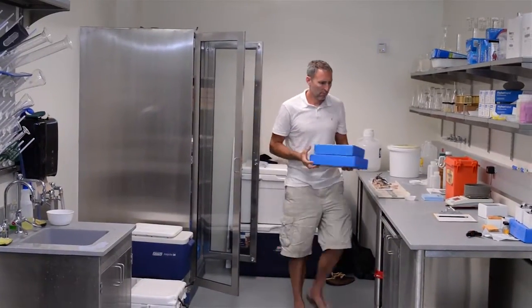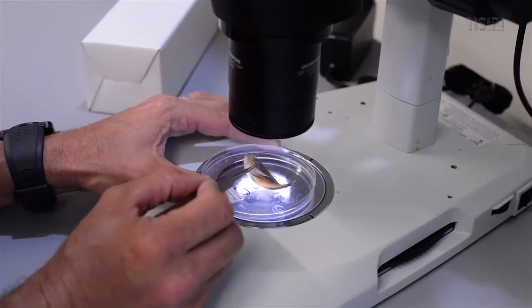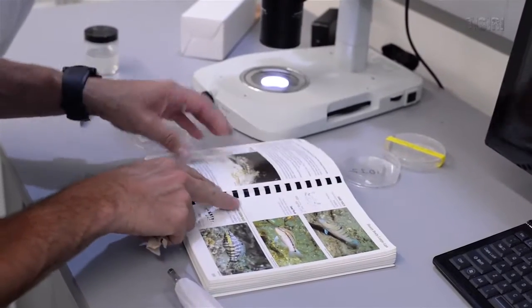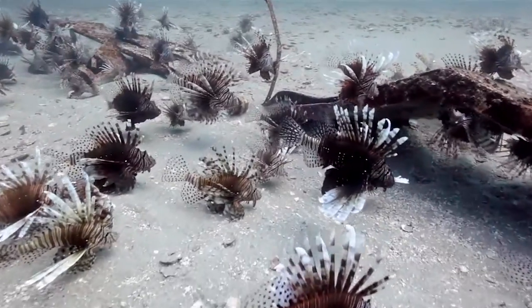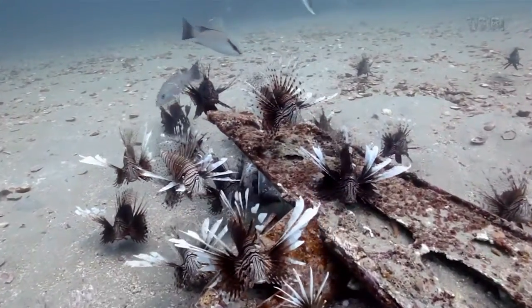My name is Eric Johnson. I'm an assistant professor here at the University of North Florida. I work in fisheries biology, and one of my subjects of expertise is invasive species. Well, lionfish really are sort of the perfect storm. I think in many ways, as invasive species go, they have a lot of characteristics which make them very successful in the invaded range. They are habitat generalists. They reproduce very early in life. They grow very rapidly. They're capable of dispersing large distances during their egg and larval phase.